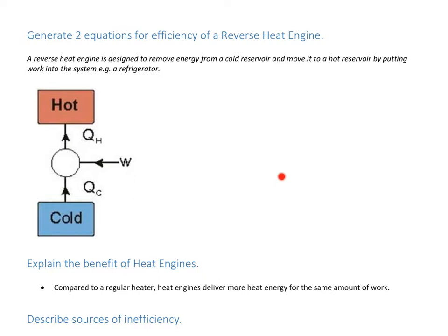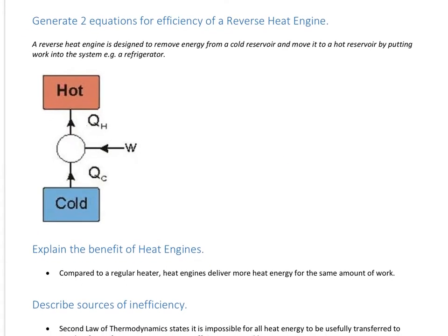So here is a setup of a reverse heat engine, and we could be using this as either a refrigerator or as a heat source. If we connect our house here in the hot position, what we'd be doing is putting work in and it's delivering heat to your house, which is very nice. It keeps you nice and warm. Or what you could do is connect this side to a refrigerator or something you want to keep cold, and by putting work in and pumping heat into a hot reservoir, you're removing heat from here. Again, very useful. Okay, so what we want to do is think about the efficiency.